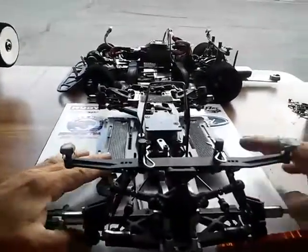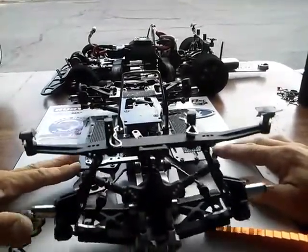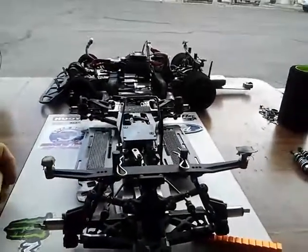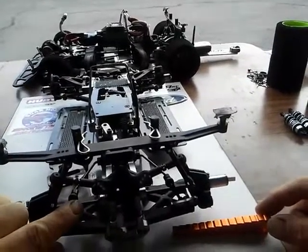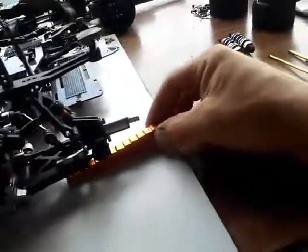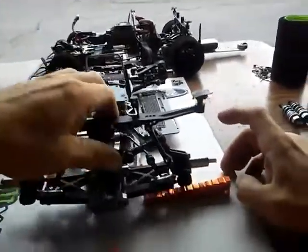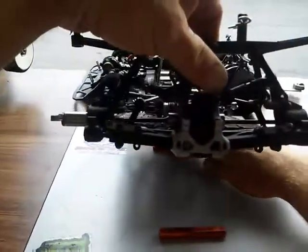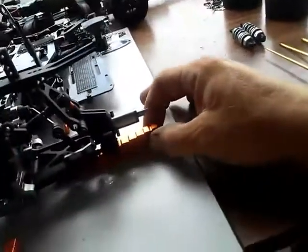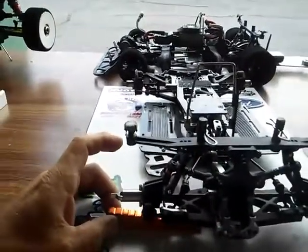Now this has no shocks in it — I just want him to see how it works. I usually set up my car with no sway bars and just have the downstops. What the downstops is: if you see, I have it set at five on each side. There's little blocks underneath the car — got to make sure they're straight. I set it right there on the suspension, where it just touches. Both sides should be set at five, though it depends what setup you have.